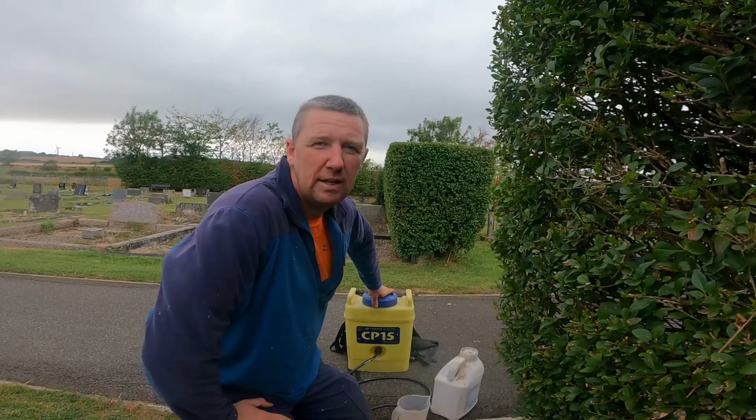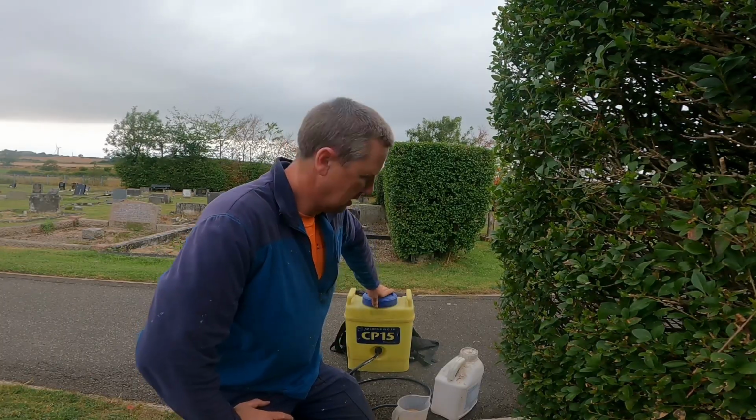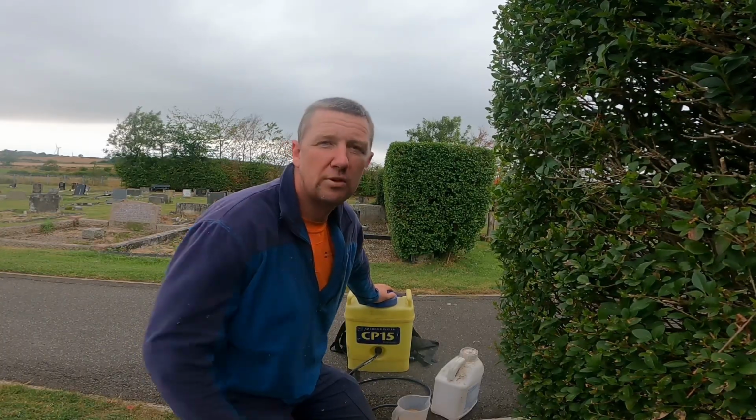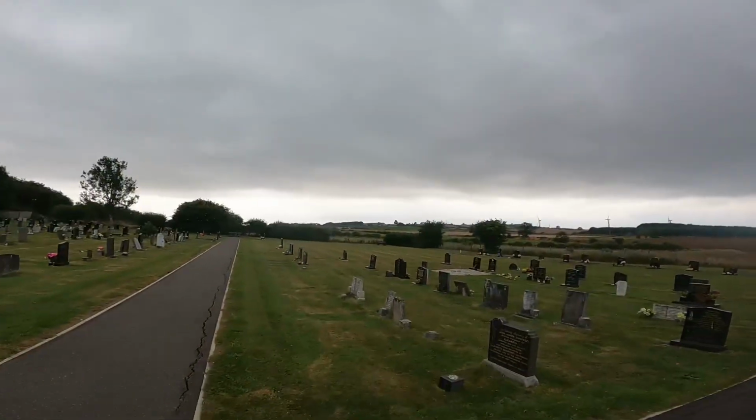Fill the Cooper Pegler with 7.5 litres of water, which I'm going to do now at the tap further up. Put the Curtail in, fill it up with another 7.5 litres of water, and then give it a shake. So I'll go and do that now. Stay tuned. Right, as you can see, we're all loaded up and ready to go. Bit windy here, but keep the nozzle low and there shouldn't be much drift. It's a very open site, as you can see.